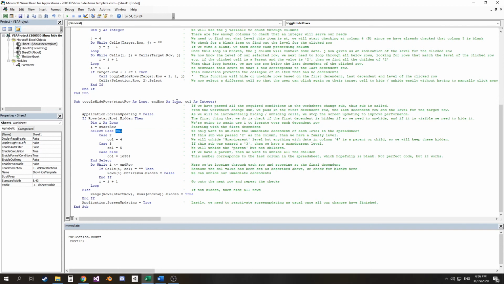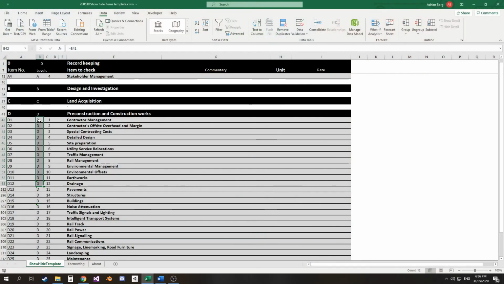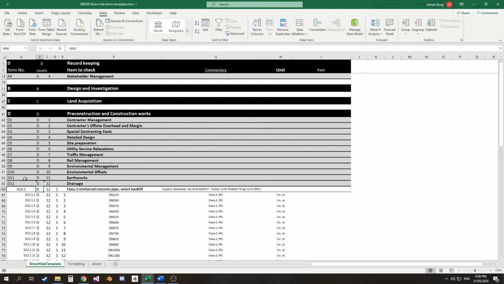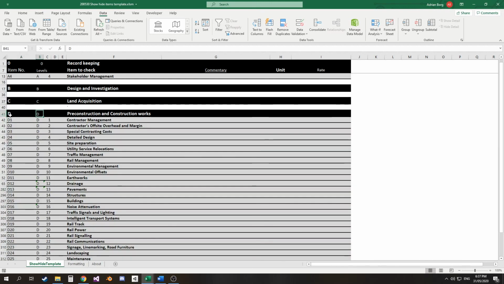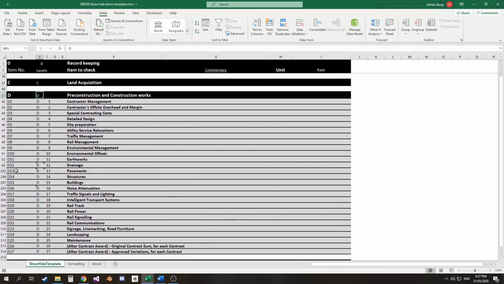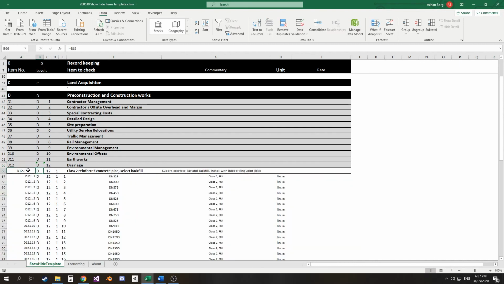So if this function was passed a column of 2, what does that actually mean? It means that we were passed a column that corresponds to D. Now I don't want to unhide all of the children and parents items. I just want to hide under D. When I click on A41, I just want to open up all of the immediate descendants of D. I don't want to unhide the descendants of those descendants and their descendants as well. I don't want to do that.